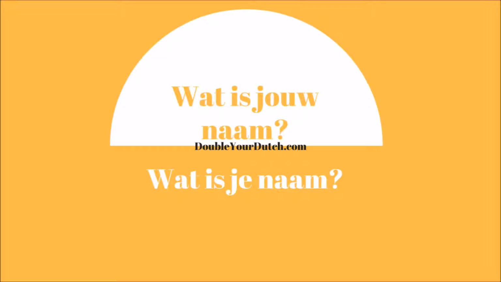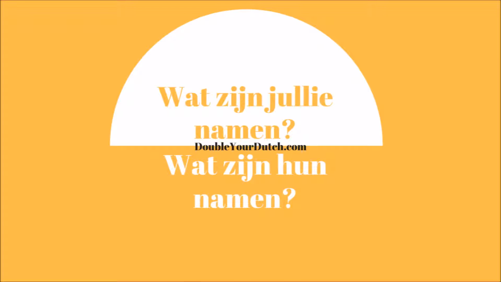Now, naam is singular, so the plural is also just like the verb, add en usually. So naam becomes namen. And we only need one A to maintain the long vowel sound. So naam, namen. So wat zijn jullie namen? What are your names? Your as in you guys. Jullie remains the same even as possessive. Or wat zijn hun namen?